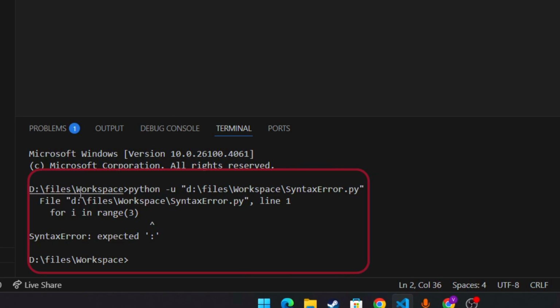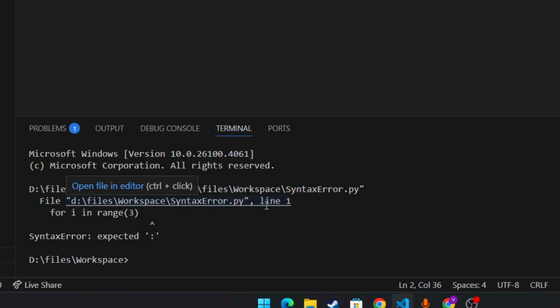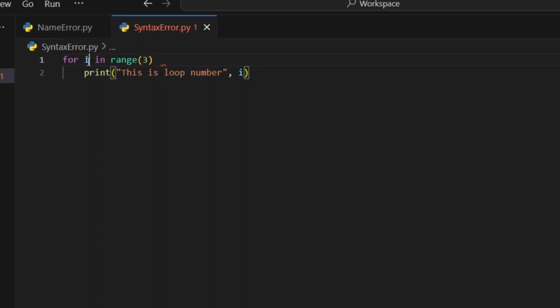This is the same thing again. As you can see, the location of the file and everything is mentioned here, and there is an issue that says line 1. So this means that line 1 has the issue, and the error is originating from there. The third line of the code shows "for i in range". So it's confirmed that the first line is the reason our code is generating this error.